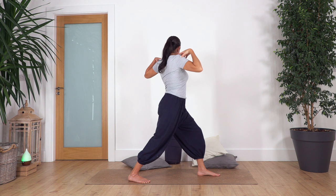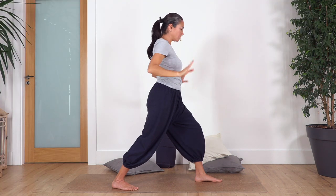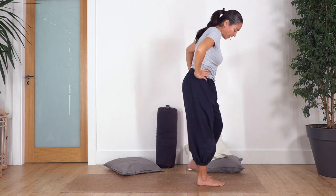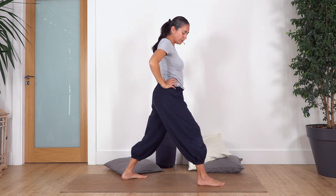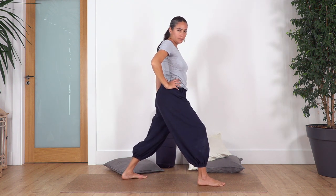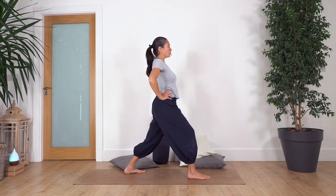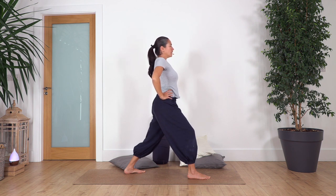Inhale, exhale, just one more, and exhale. Release, move your hands onto your hips, shift the weight onto the front leg, and we swap the legs. Left leg go at the back, bend the front knee to extend the back leg. Warrior one, hands on your hips, lift your chest, press the ground with your feet. Inhale deep and exhale. And just one more.